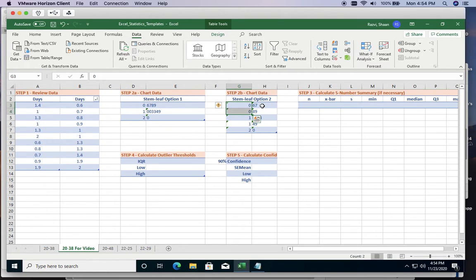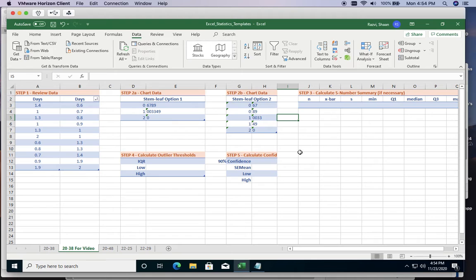I could have said this was 0 to 5, and this was 6 to 10, however you want to do it. But the bottom line is that I can now see that it's single peaked in both of these, and it looks like there are no outliers.